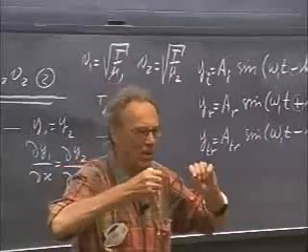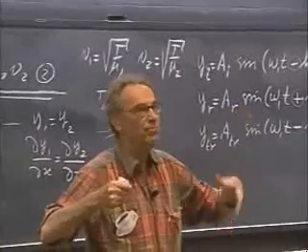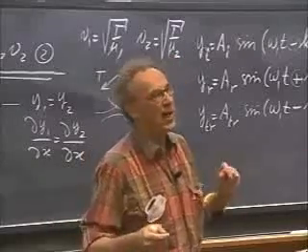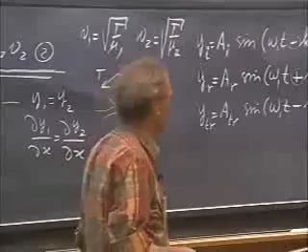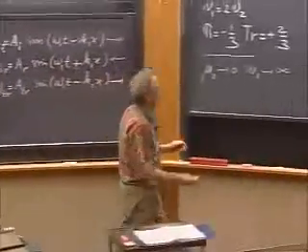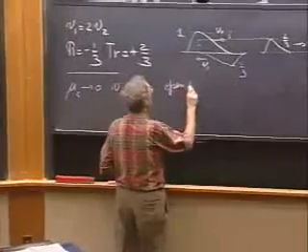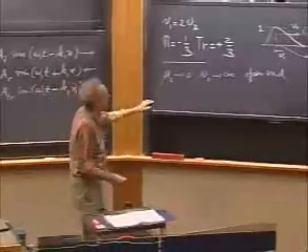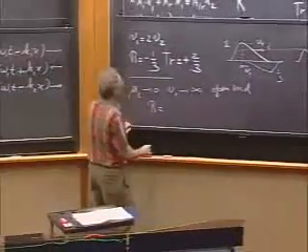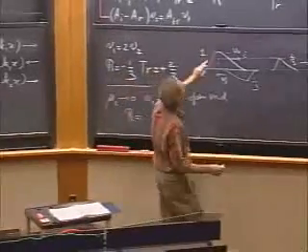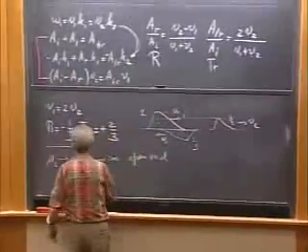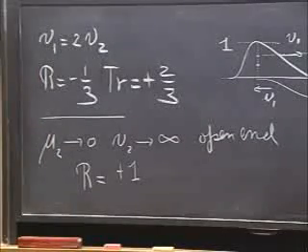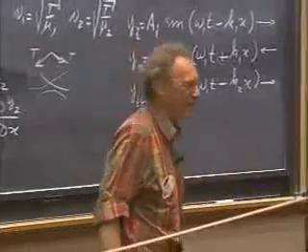So imagine in your head that something is holding it tight. The end can move freely, that's no problem, but there is no mass there. Remember, it was like the massless string and the rod. So now, in this case, which is really an open end, there is nothing in medium 2. I can now go to my equation and ask what R is. And I will be very pleased when mu2 is 0, when V2 goes to infinity. When V2 goes to infinity, this is +1. Mountain comes back as a mountain. All of you predicted that last time. An open end, a mountain comes back as a mountain.